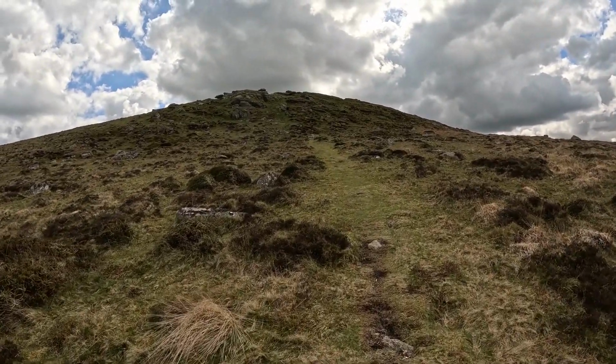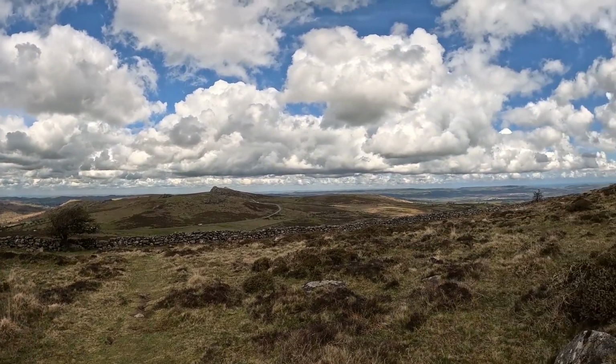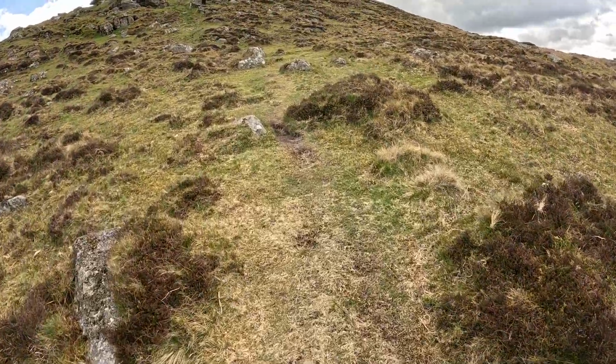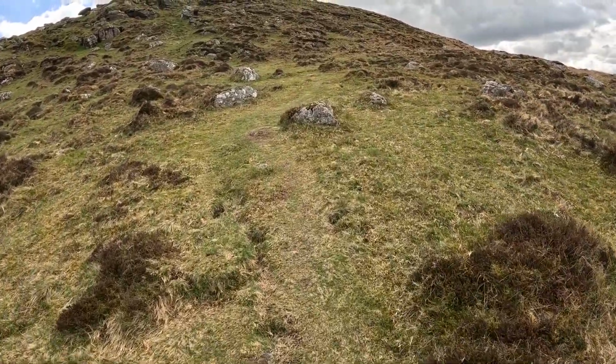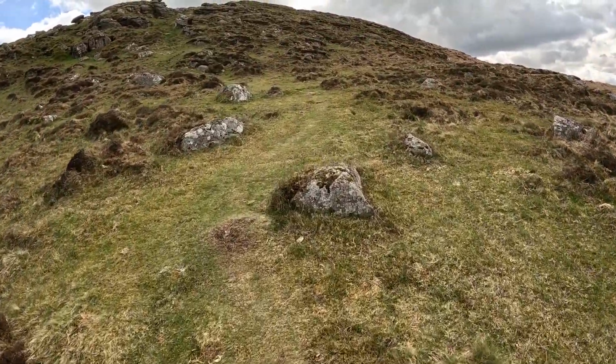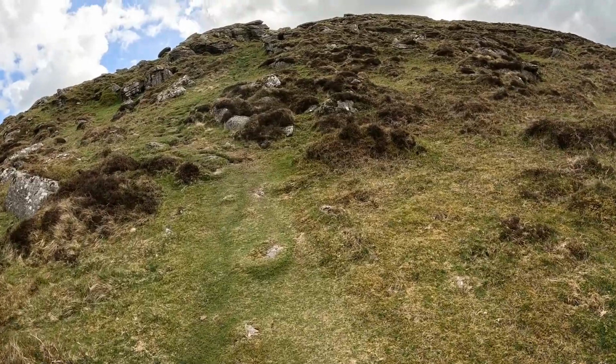Whoa, okay. Am I ready for this? Oh, that is so steep. It has little kind of footprint staircase things built into it, but it is steep. This might be one of the steepest. Is this one of the steepest on Dartmoor coming from this angle? We'll see. Man, that looks very... that is towering above me as I speak. Jesus Christ. What am I getting myself into?